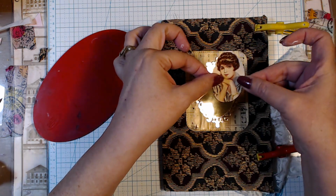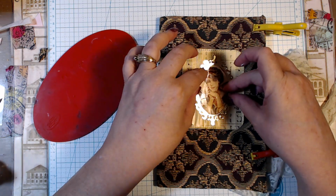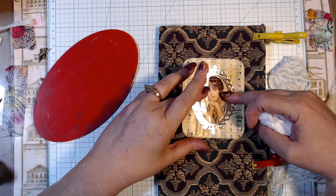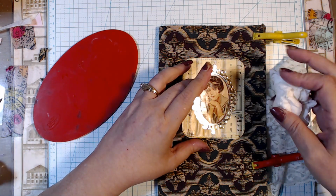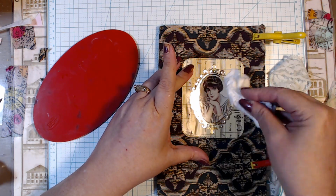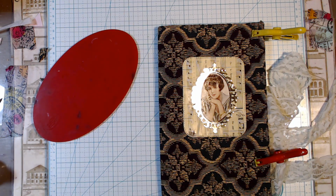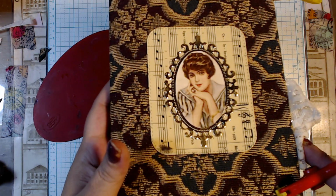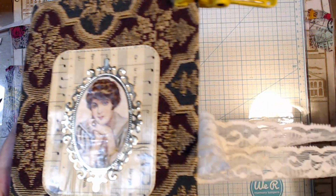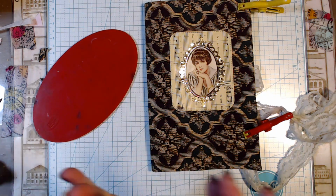Okay, now comes the fun part. Getting her centered in the frame. I think that's good. Now I'm going to press on it. There we go. I think that's awesome. It's very shiny because of the gold foiling. And I'm thinking I could add some little gems or something. And these may be too long. They can be adjusted later. They're there. So, guys, that's my Artzology beginning of the August project.